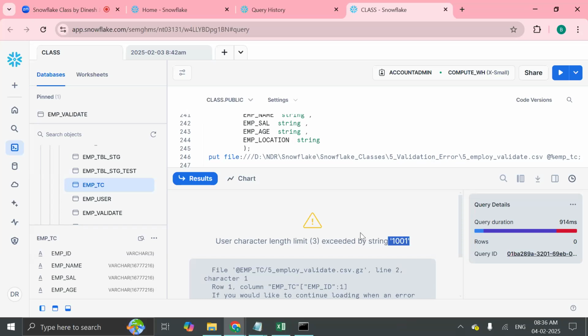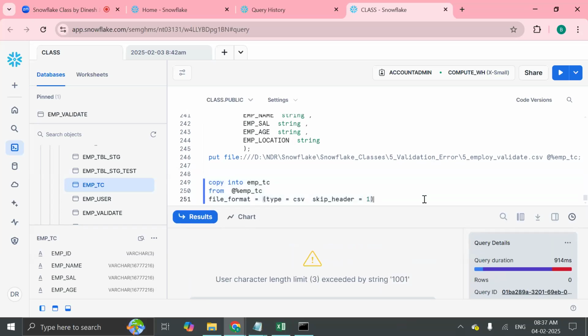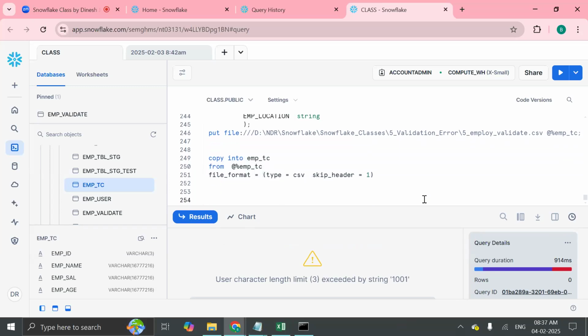Especially in this scenario, if you have any decimal points you want to ignore, then we will use this. For example, you need to consider only up to 2 decimal points, and after that we don't want to consider. The total length will be 10 digits, and after the 10 digits, we should not consider. You have to trim the additional things. Then we can use this kind of truncate columns.